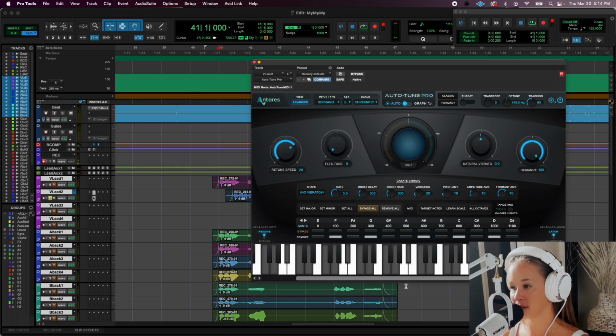You can edit the scale either by clicking a note or by using this remove area right here. I can just click on this little button underneath the note, and that will remove it from the scale. If I click it, it only removes the one that I clicked. So there is still an E up here. If you want to remove E's from the entire scale, you'd want to put it here, or you're going to have to go and manually click all of the E's. So it's up to you. If you've messed with the scales so much and you're like, I don't even know what I did at this point, you can always set major and it resets it back to the regular scale.